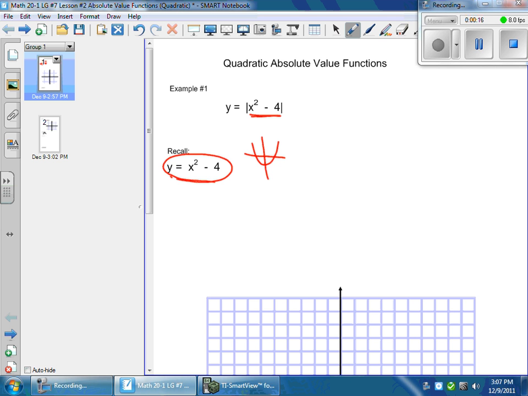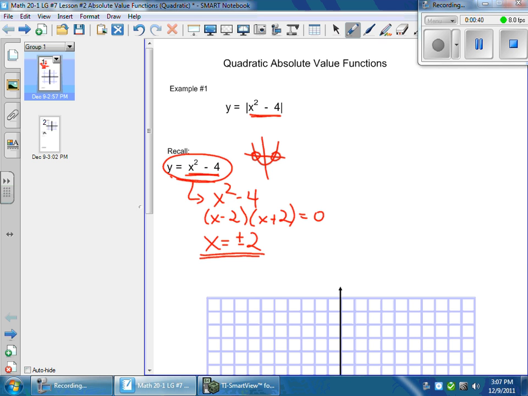We can solve this several different ways. We can find out what these intercepts are by doing two different things. We can either realize that this is, of course, a difference of squares. So this becomes x minus 2 and x plus 2, and we can solve each one by letting it equal 0. So x is going to equal plus or minus 2. Those are your critical points now.